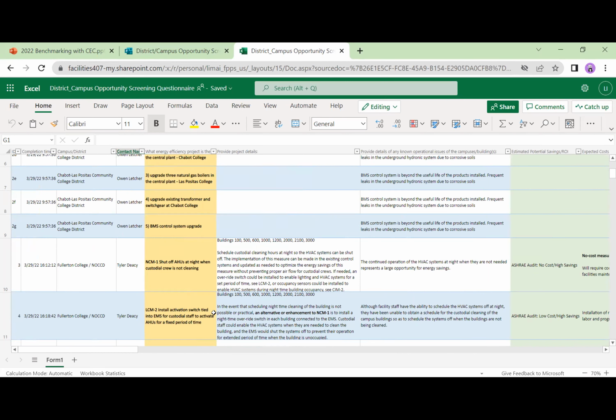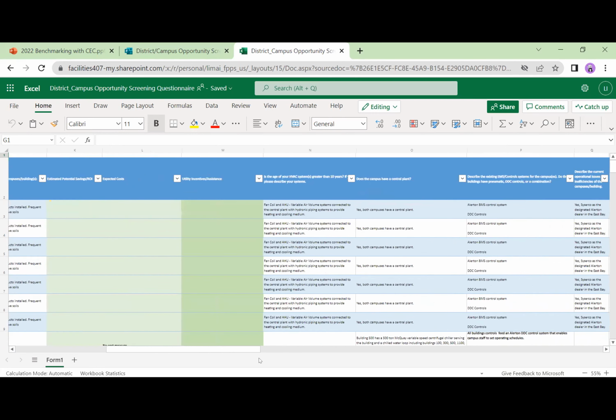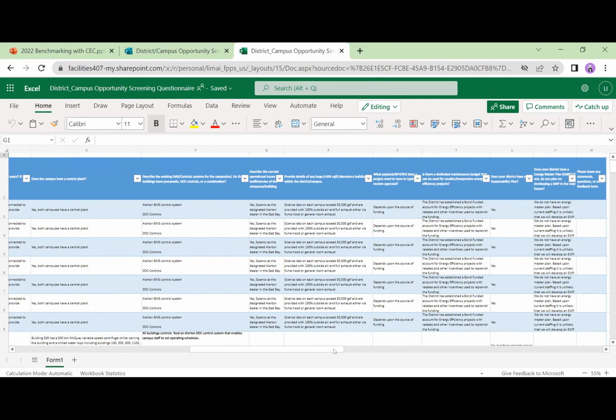Can I just say one more thing on this spreadsheet and the value of this? Remember, you guys, that a new third party is coming in, and the whole idea around energy efficiency is not going away. A lot of the foundation of what we'll be able to share with that third party as they come aboard, as you start putting your needs down on paper, is going to be super valuable so that you get the benefit of whatever that third party is going to offer. So as you're thinking, do I really want to do another spreadsheet, another questionnaire, that's something to key in on. That's really going to be a critical piece of what value this information can provide.